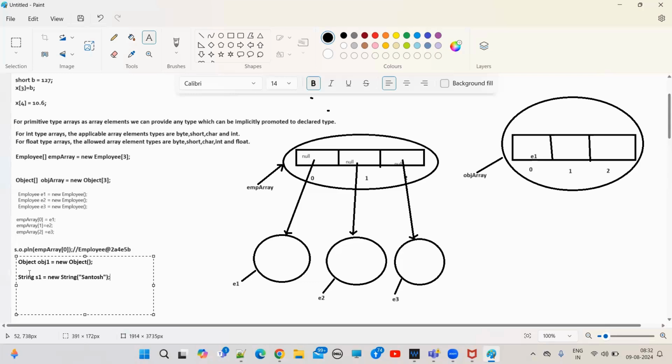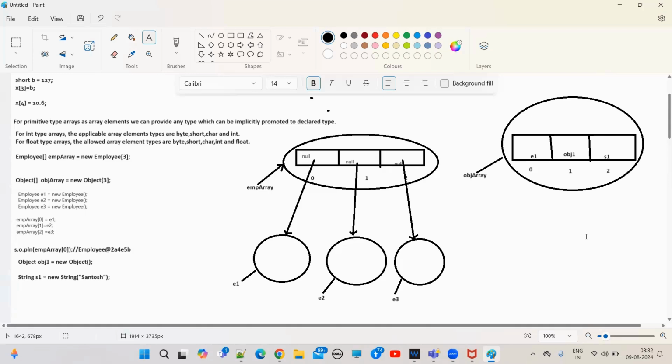Okay, what is String, guys? String is also a kind of class. Who provided this String class? Java people provided it. Now I created an Object class object, and I also created a String class object. Here I'm trying to add obj1, and here I'm trying to add the String class object I created, S1. Is it valid?